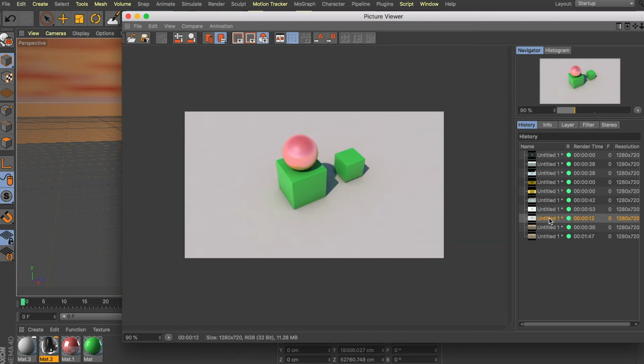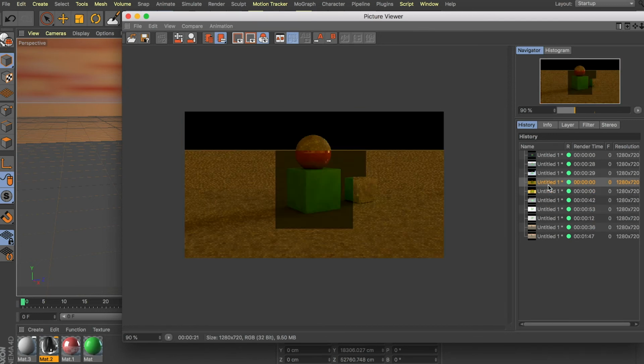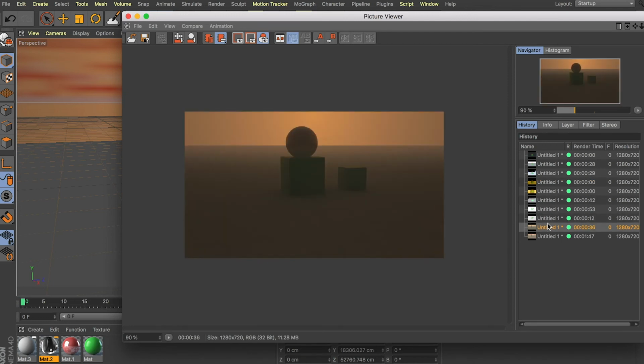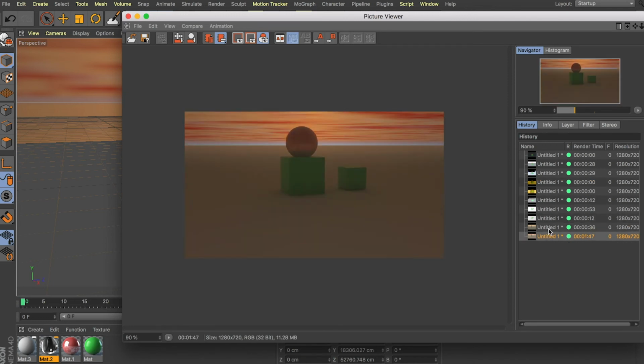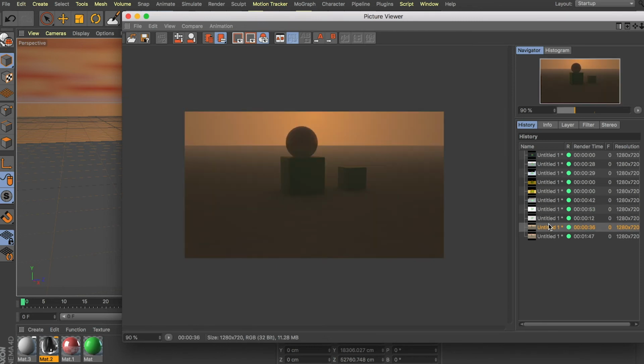And if we compare what we did, so this was the HDRI lighting or image-based lighting, and then we switched it back to physical sky. And this is where you can get a really nice different feel for your images and set up a mood and so on.